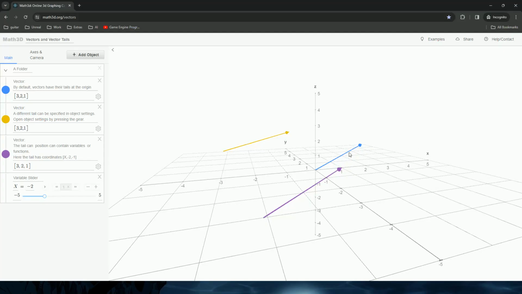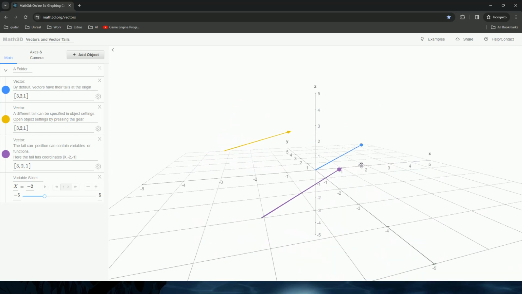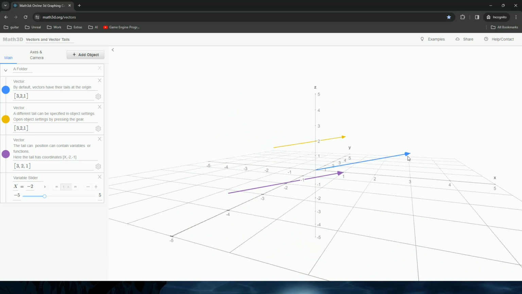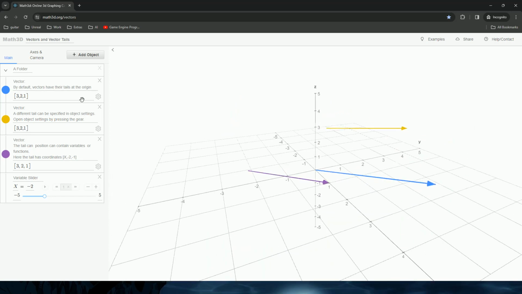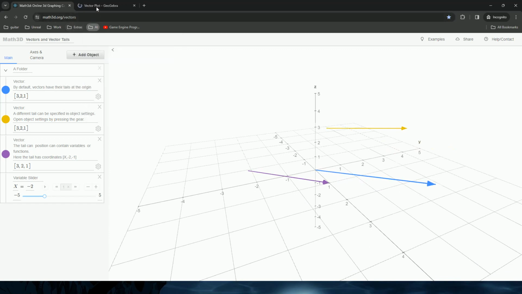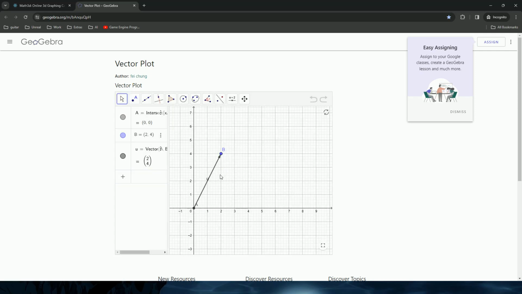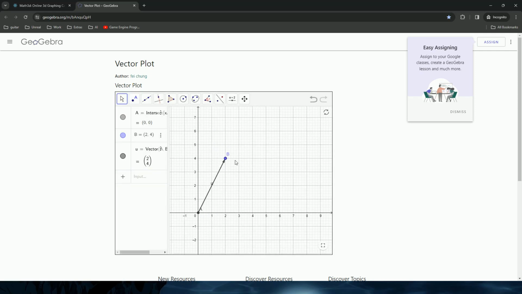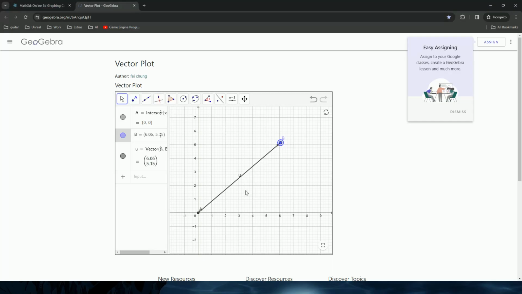If I open my Chrome, these vectors are in the 3D space, so that is why we have Z. If I remove that and move to 2D, in this vector we don't have any Z axis. It's just a plain 2D vector, right? So for this, we need x comma y comma z.